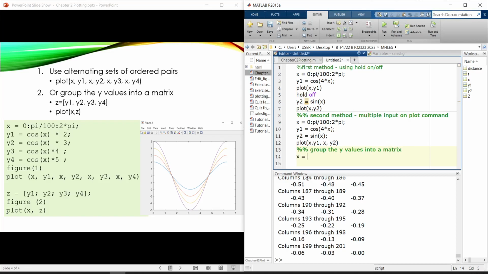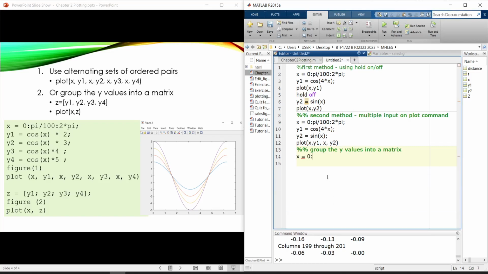First we define the variable x. x is from 0 with an increment of pi divided by 100, and the final value is 2 pi. y1 is cos x minus 2. y2 is cos x minus 3. y3 is cos x minus 4. And y4 is cos x multiplied with 5.